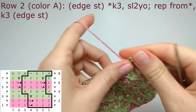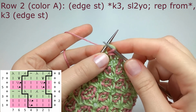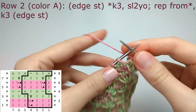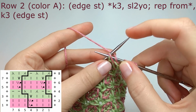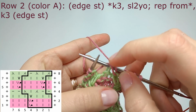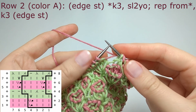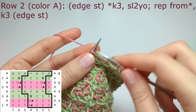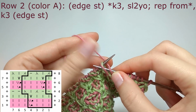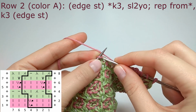Knit the second row with the same color, and the second row is kind of the same, so knit the edge stitch, knit 3, and again we slip 1 purlwise with yarn over needle, but you see that it's not only a stitch, it's the yarn over from the previous row also. So you slip not 1 but 2, and again knit 3 and slip those 2 stitches, the stitch and the yarn over from the previous row, with the yarn over, and you have a stitch and 2 yarn overs, and then knit 3.